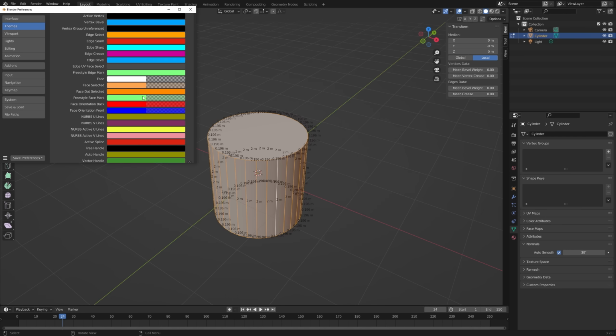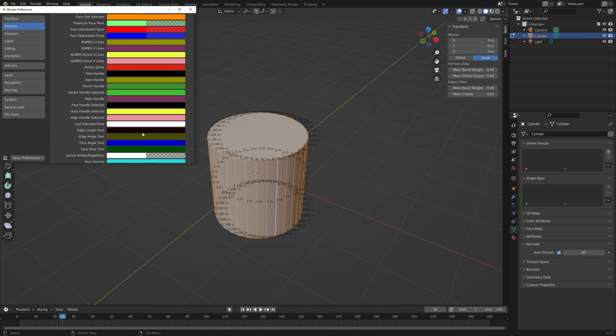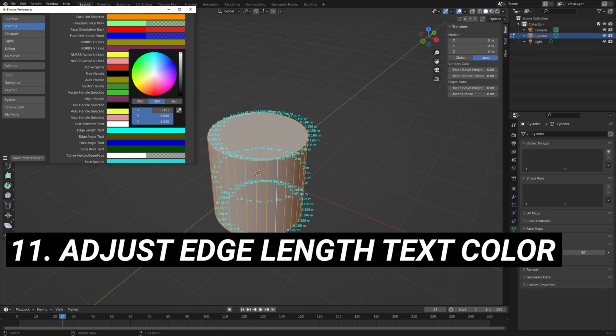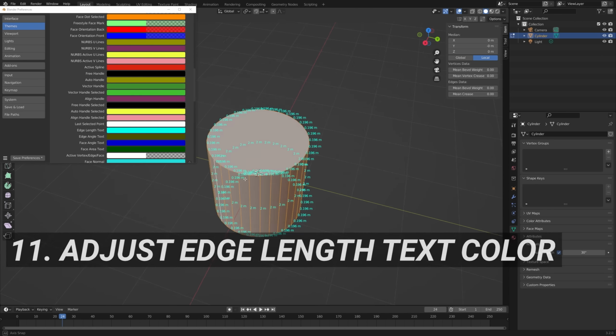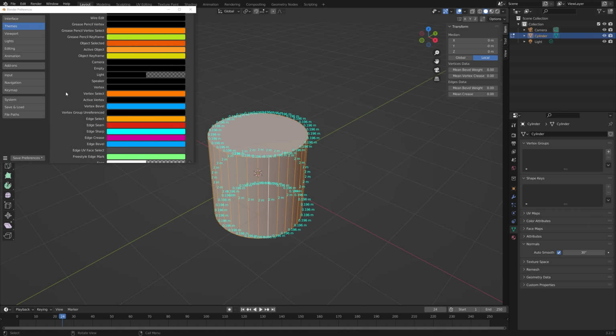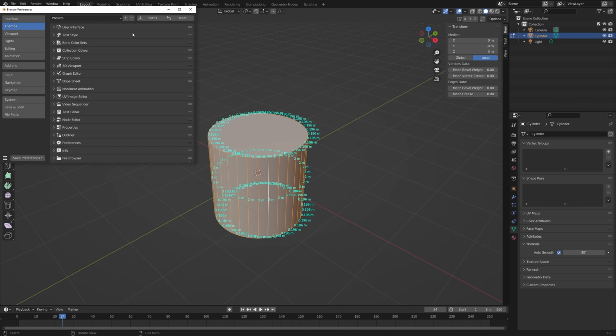And then I'm just going to scroll down and look for that nasty brown color, Edge Length Text. I'm going to click right there. And I'm going to change it to something brighter. I usually change it to something like a teal or something like that. I think that looks good. Much more easy to read. And of course, you probably already know, but there's an effectively unlimited amount of things you can change in Blender, but that's the only one I'm worried about. Again, simple man. I'll leave it at that.